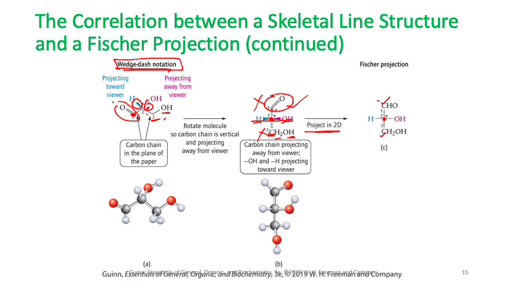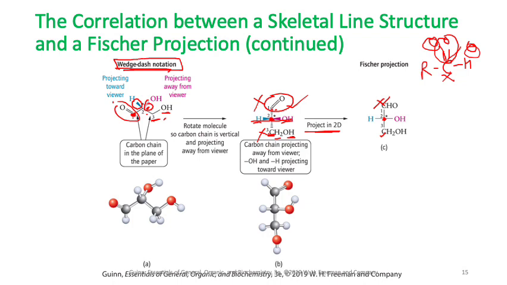So the first is not a chiral carbon, right? Because you have C double bond O, you have 2. So if you have anything like this, C double bond O, and then you have H and R. So in Fischer projection, if you have a double bond, we assume you have a single bond and both of them attached with the oxygen, right? Double bond, you can treat that each bond is attached with a separate oxygen. So that means 2 same atoms. This carbon is not a chiral carbon.